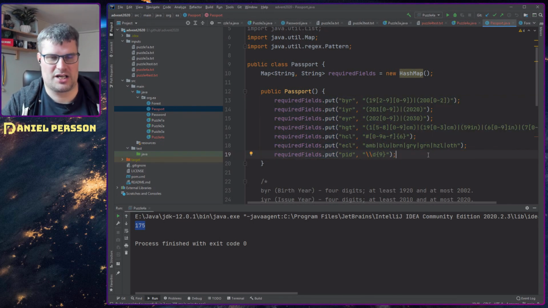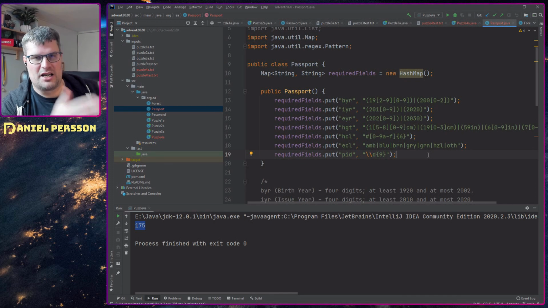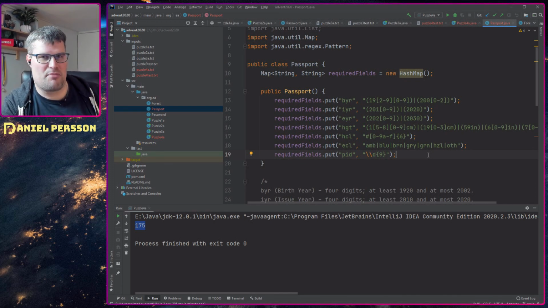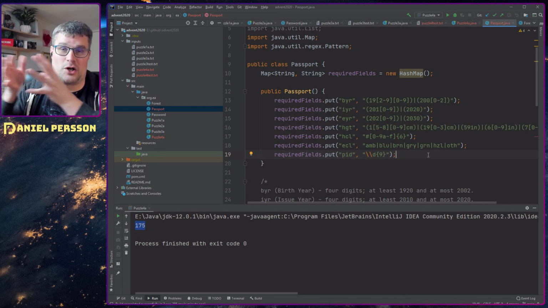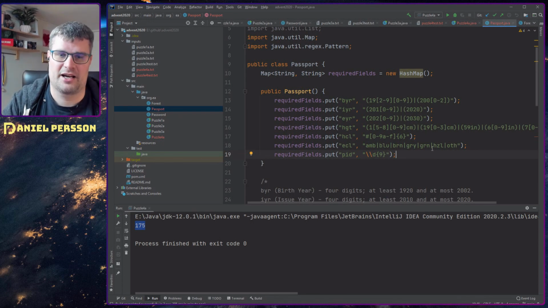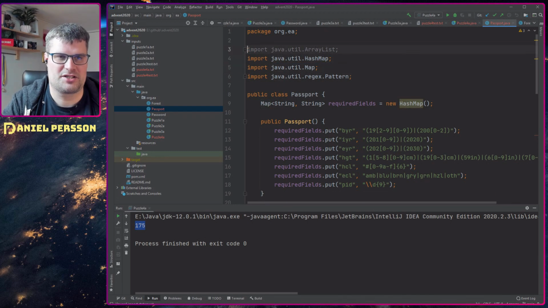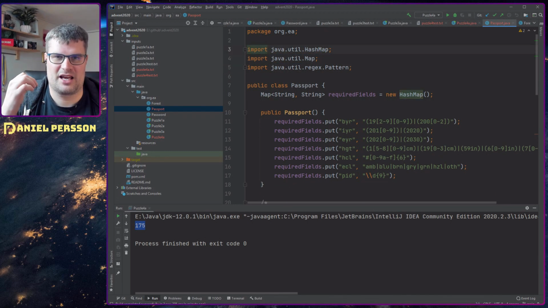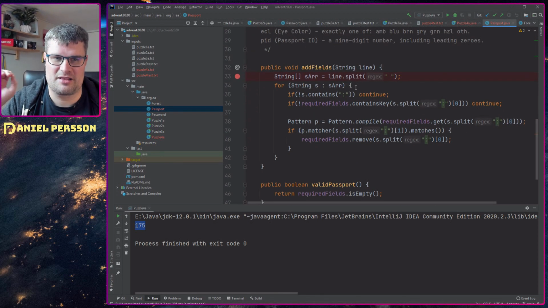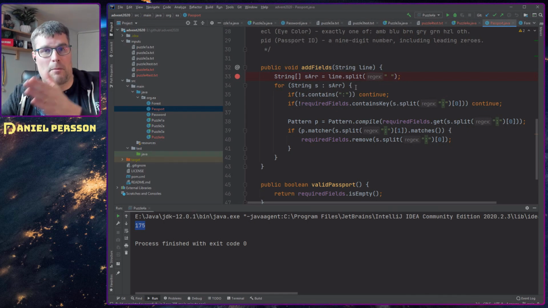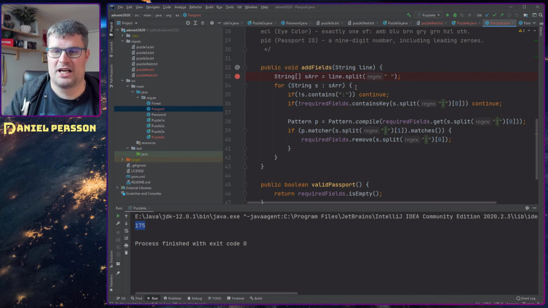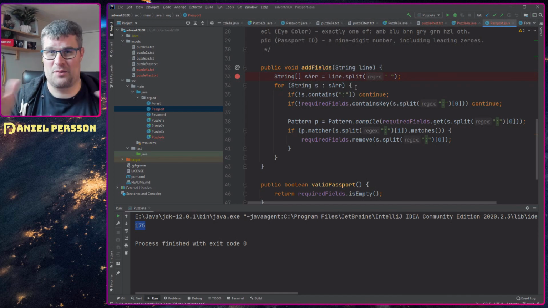So I just need to check, okay, this is birth year. I want to test it with my birth year calculator and go for that compiled matcher, because regular expressions are powerful, but they require a bit of power to run as well. So if you are running them over and over and over again, then it's good to have a pattern that you compile and reuse. So this is what I wanted to cover today.